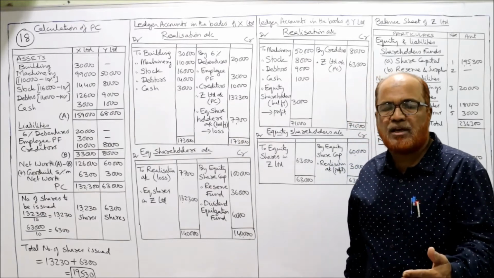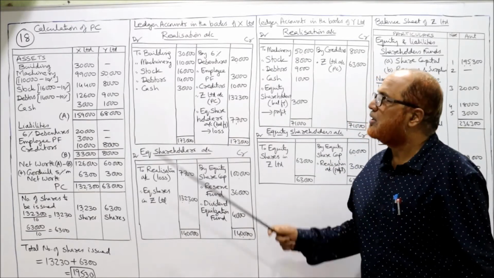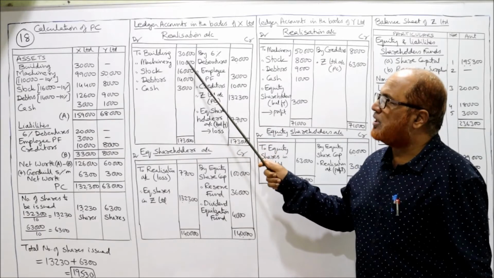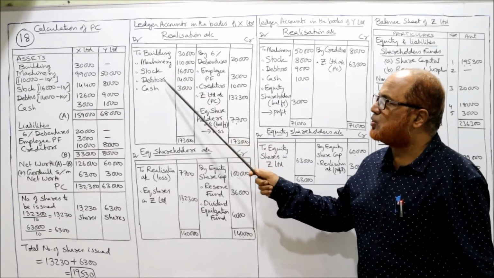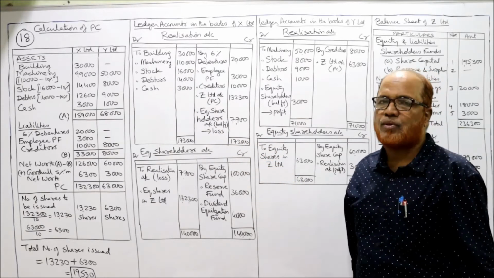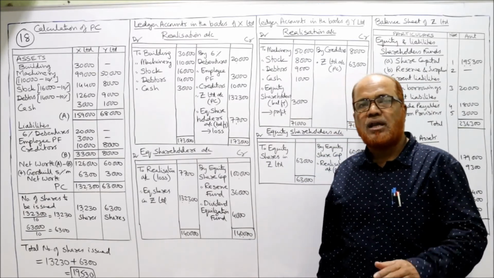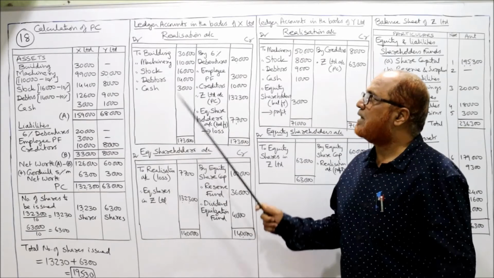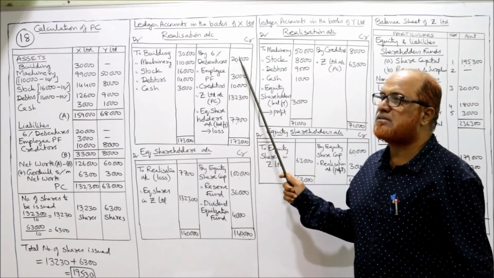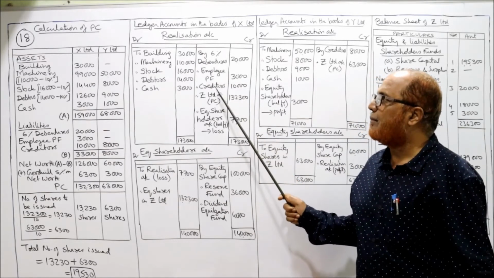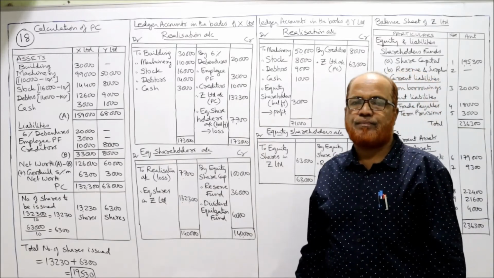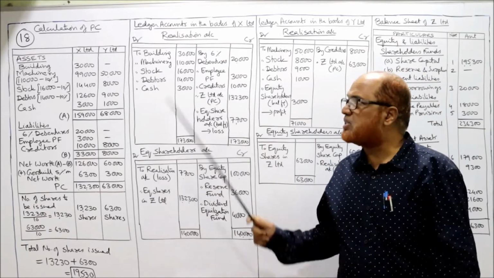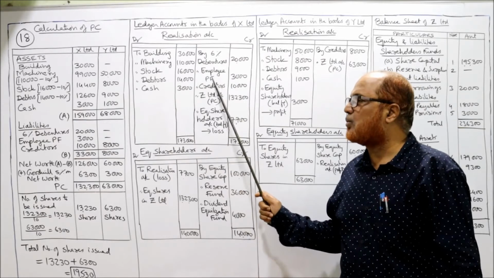तो बैलेंस शीट देखिए, एक्स लिमिटेड की बैलेंस शीट, टू बिल्डिंग 30,000, टू मशीनरी 1,10,000, टू स्टॉक 16,000, टू डेटर्स 14,000, टू कैश 3,000. ऑल द एसेट्स ट्रांसफर टू रियलाइजेशन. नाउ लायबिलिटीज. अब लायबिलिटीज में 3 लायबिलिटीज है, दैट इज डिबेंचर्स है, बाय 6% डिबेंचर्स, बाय एम्प्लॉई प्रोविडेंट फंड, बाय क्रेडिटर्स. So all the liabilities are transferred to realization, all the assets are transferred to realization.